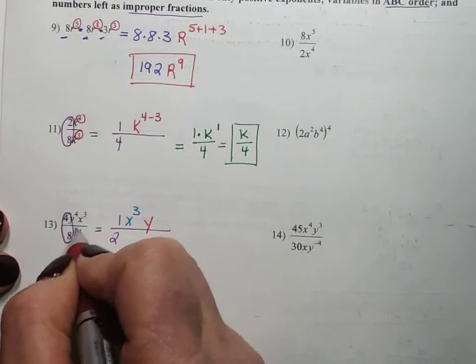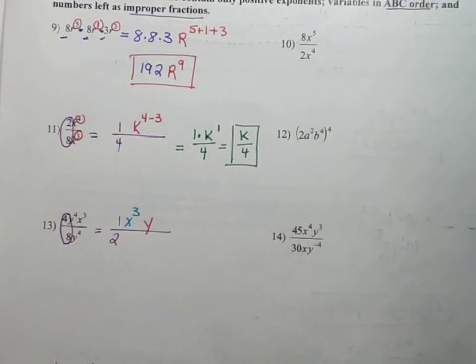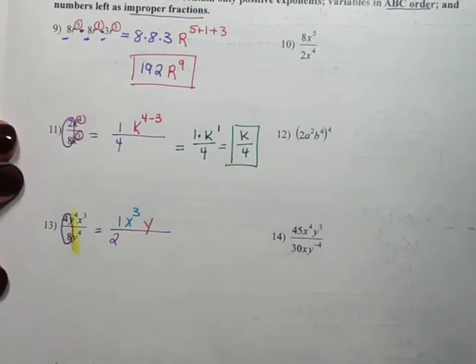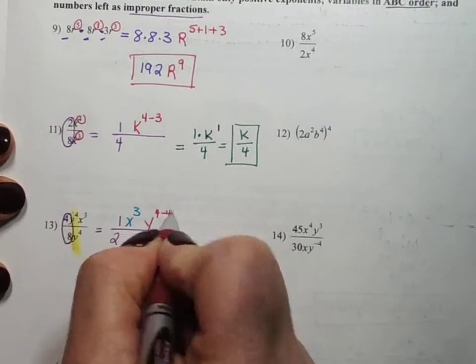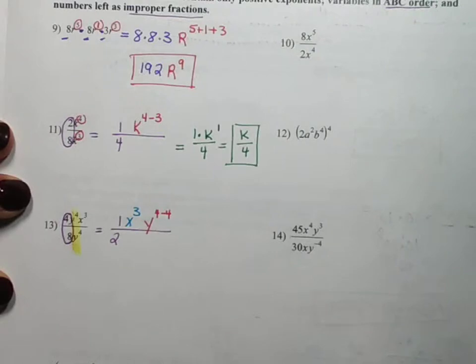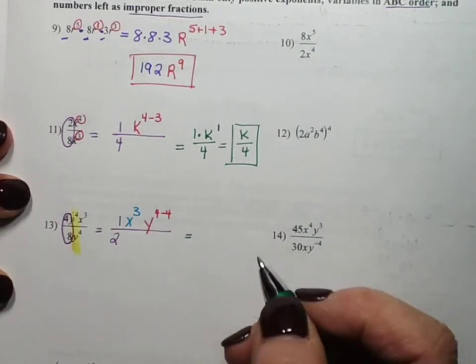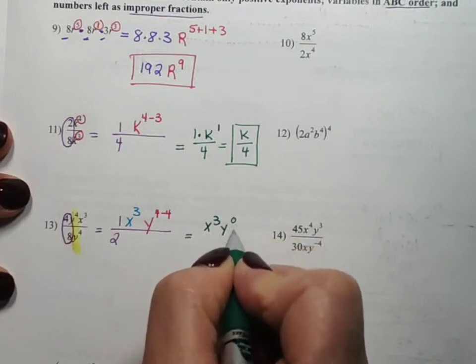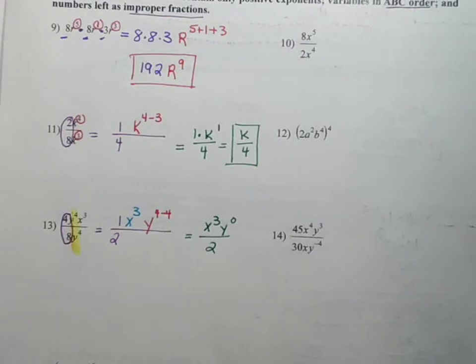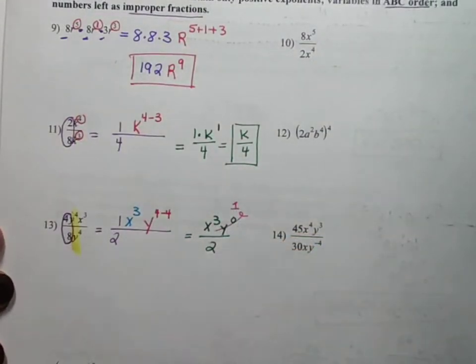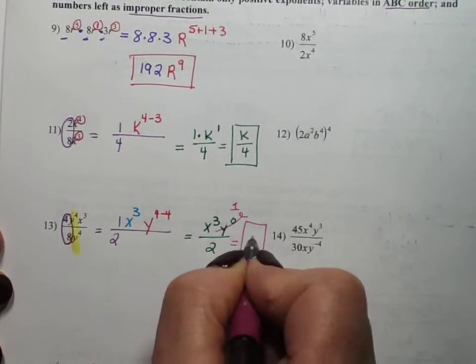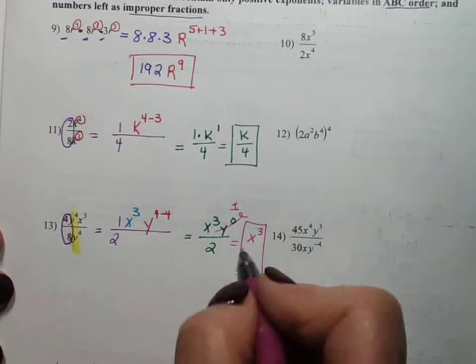For y, notice that there's a couple of different ways you can do it. Following the rules of exponents, we're going to get 4 minus 4. So we know we don't need that 1. We have x cubed y to the 0 over 2. And then you ask yourself, oh, there is another rule. This is 1. And 1 times x cubed gives me x cubed divided by 2.